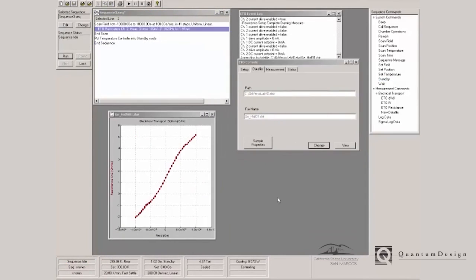As you can see, the slope of the resistance versus magnetic field is positive, which corresponds to holes being the dominant charge carriers. As you can see, the electrical transport option is a powerful tool for characterizing materials. With it, you can catalog conduction characteristics, observe magnetoresistive effects, or discover phase transitions thanks to the VersaLab's abilities to sweep temperature from 50 to 400 Kelvin and to sweep magnetic field from negative 3 to positive 3 Tesla.